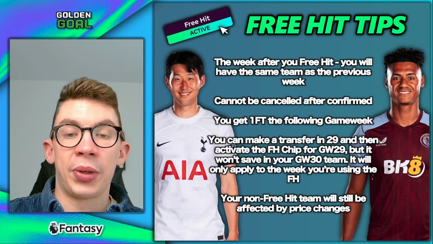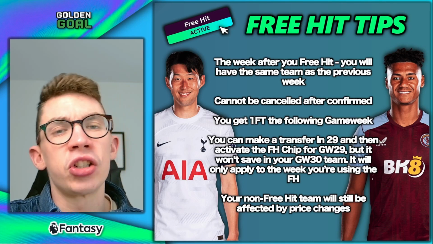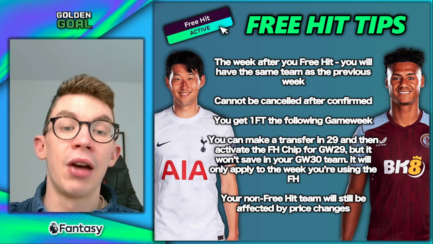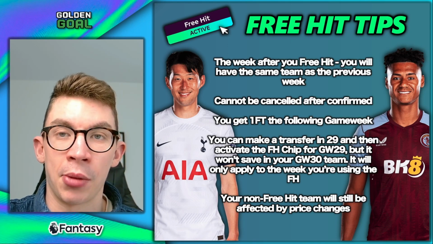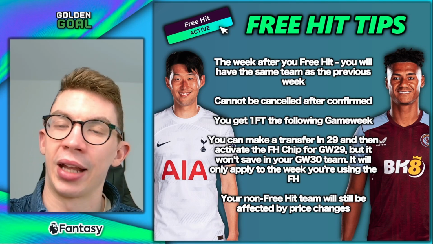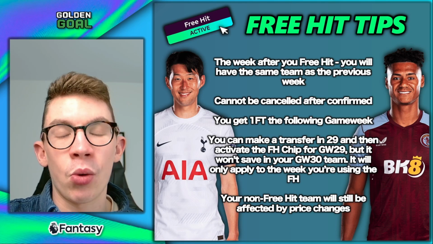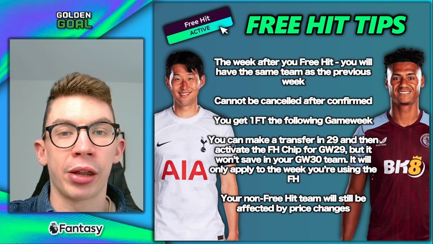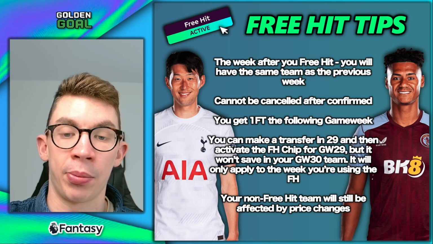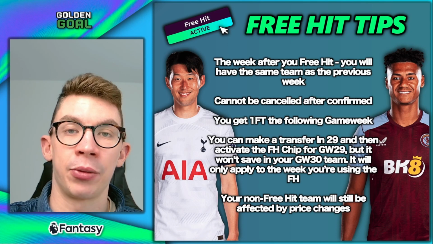So what I thought would be useful is to put together what I think is the best free hit draft. And just before I do that, there's some tips and advice I wanted to give out that for some people, these might be obvious and you might know them already, fair enough. But to some, they might not be so obvious and might be useful to hear this before I share the draft. So obviously, when you play your free hit, in game week 30, your team will revert to as it was in game week 29 before you played the free hit, right? And once you've hit the chip, it cannot be cancelled after being confirmed.